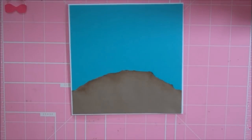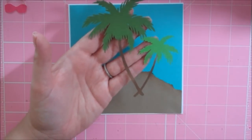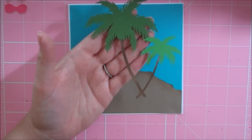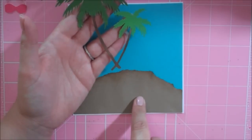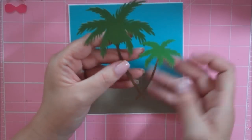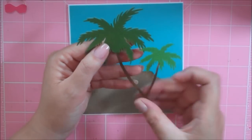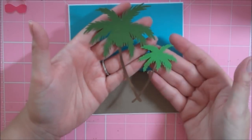The next thing I have uses the Cricut Life is a Beach cartridge — my little palm trees, found on page 40 of the handbook, cut at 4.75. I cut the base out of this same craft cardstock, then just dabbed that Jenny Bolin ink onto the branches and trunks. You could use brown cardstock if you want — it just gives it a different look. I cut the trees out of two different shades of green.